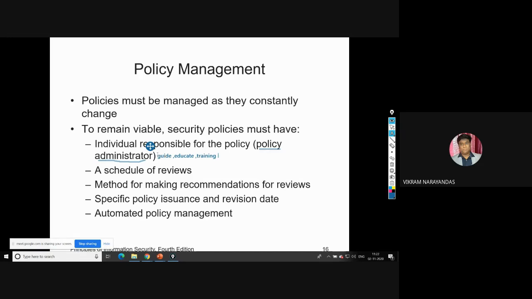The second one is a scheduled review, the schedule of reviews. Today, every business's operations change according to the changing environment. So policy should change according to the requirements to reach the set of objectives. A proper schedule can be prepared in the form of a printed document or an electronic format, which helps for effective control of operations. So they want to schedule some reviews here.